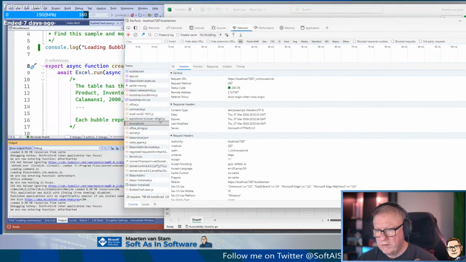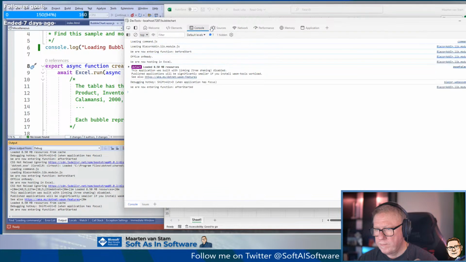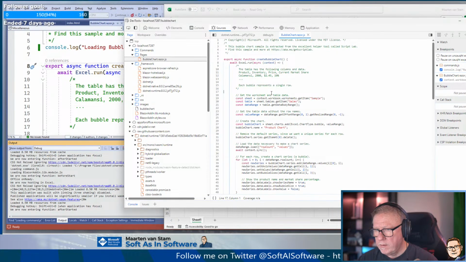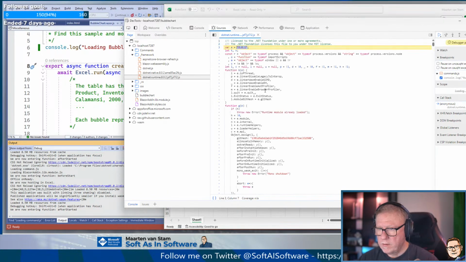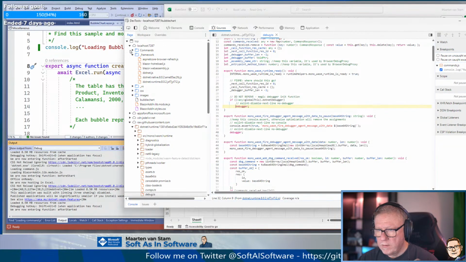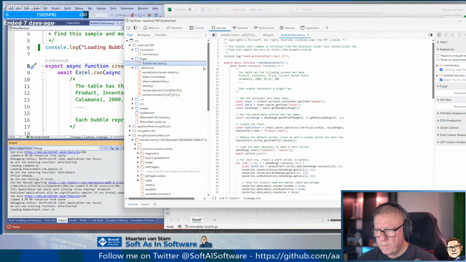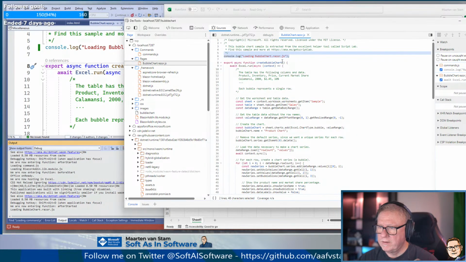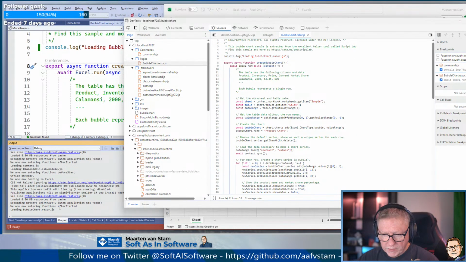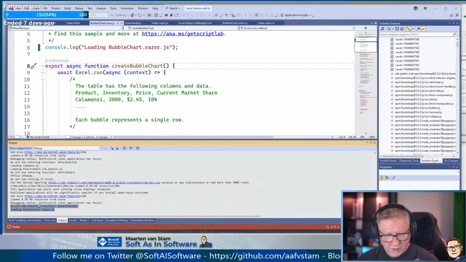Clear browser cache. There you are. At least now we can see what's happening.